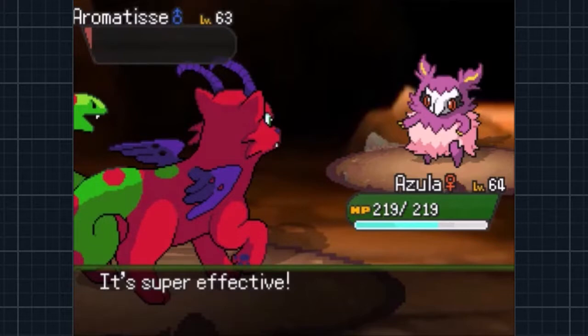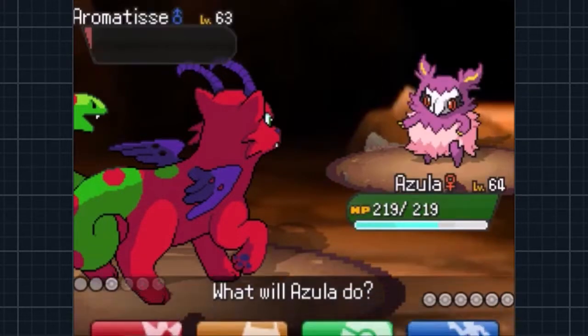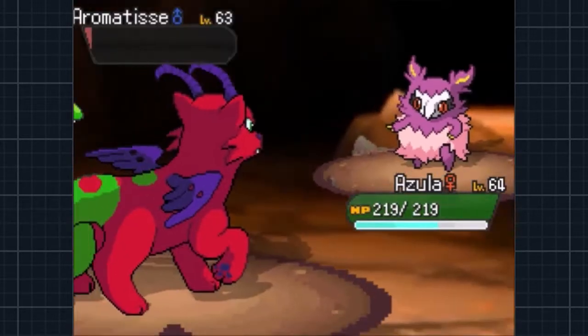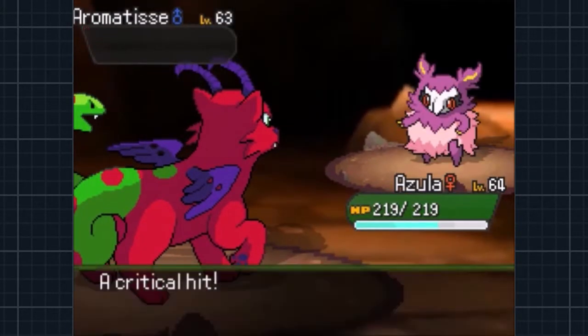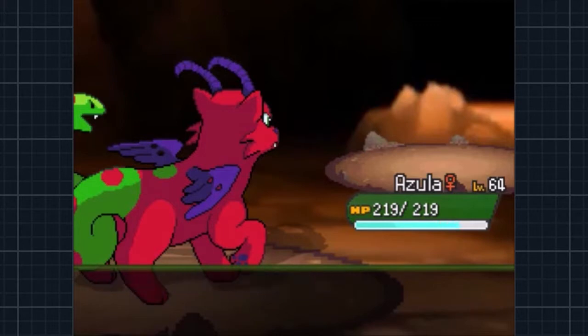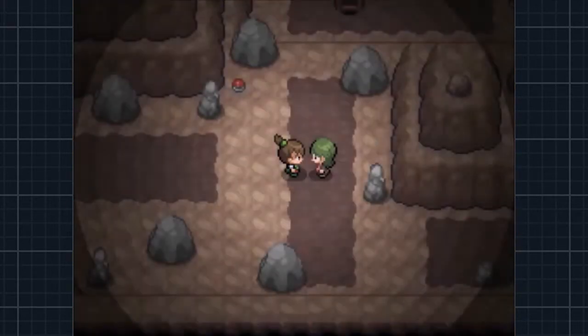Oh, really? Really? Gonna bother raising your defense? Whatever. Also, Aromatisse is a weird sprite. Just saying. Give me the delicious experience, and let me grab the item.